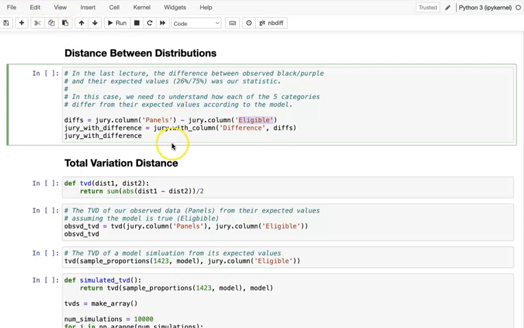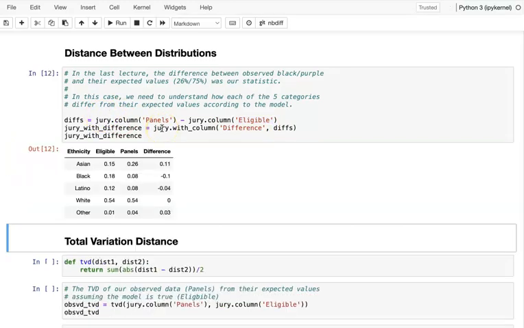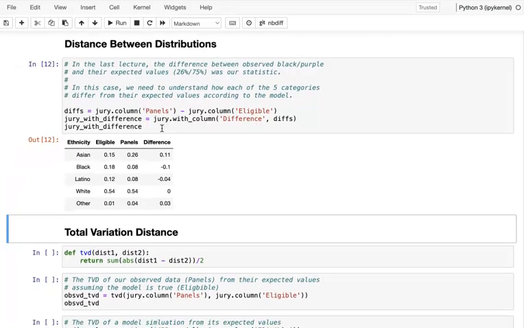For this one, we can have one additional column. Then you see we just subtract each other. Okay, so you can see each difference. Each difference is either positive or negative. That's why we say we don't want them to cancel each other, so we need to find the absolute value.